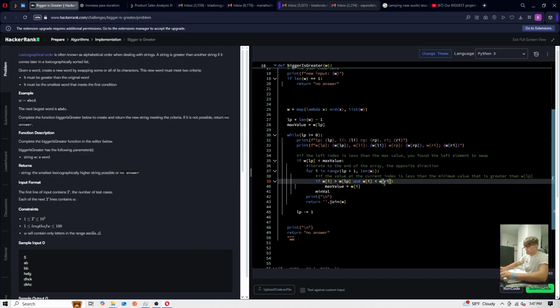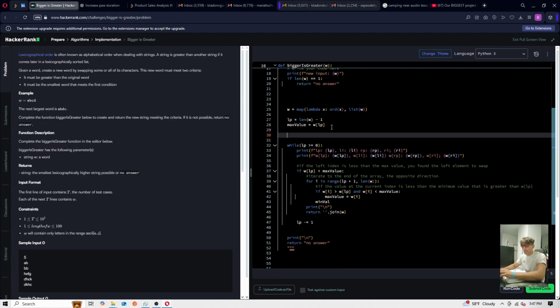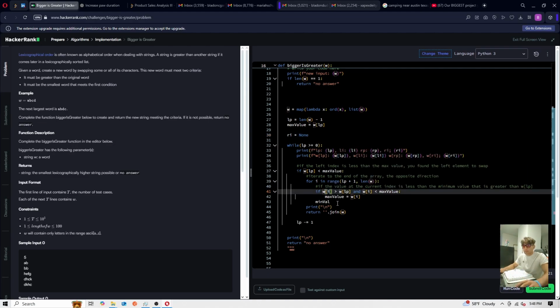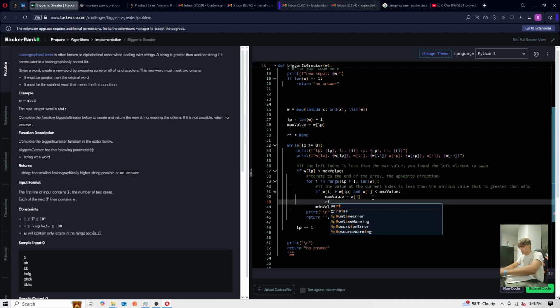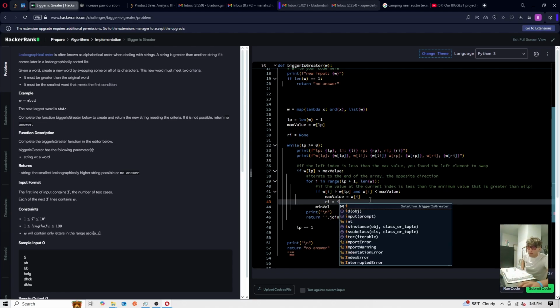It's less than max value. Okay, but I do need to keep track of the index. Right index equals none. I equals I.